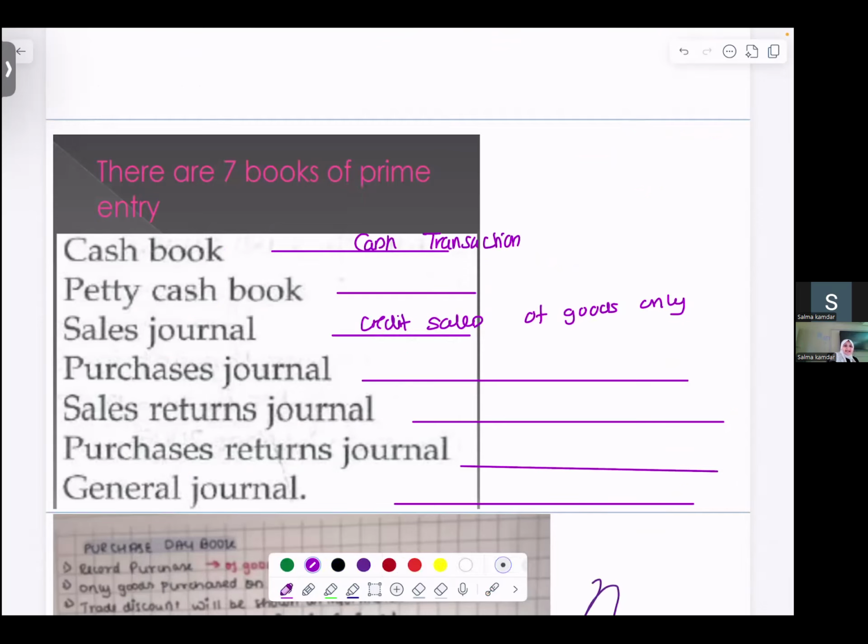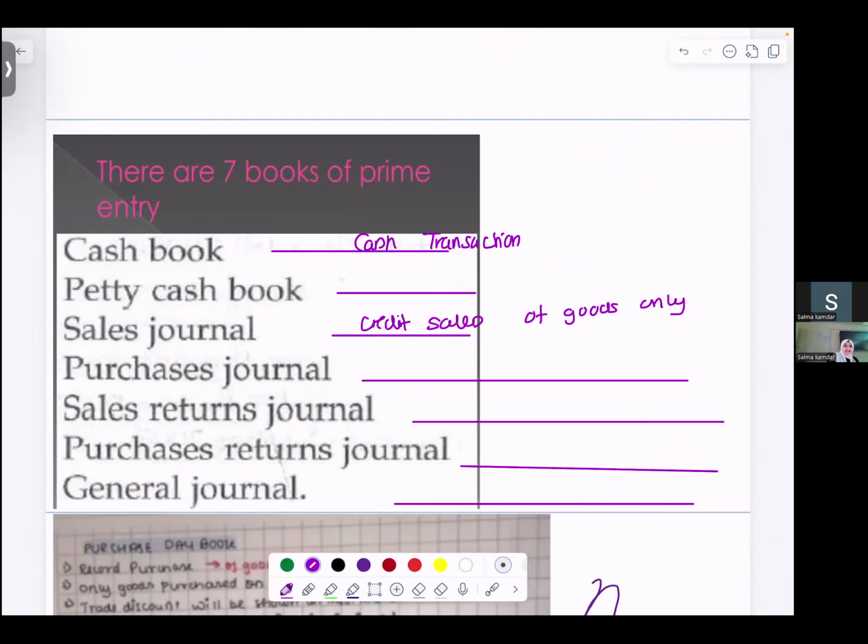Okay, so when I am making my sales journal, when I am making my purchase journal, the columns would be date, details, dollar, and dollar. And in the details, you're only going to write the name of, in the sales journal, the name of the customer. In the purchase journal, it is going to be the name of your supplier. Let's take it with one example.